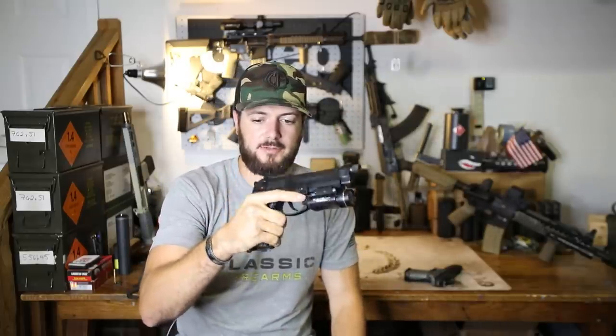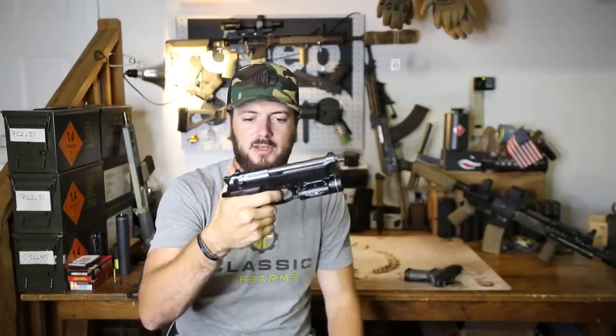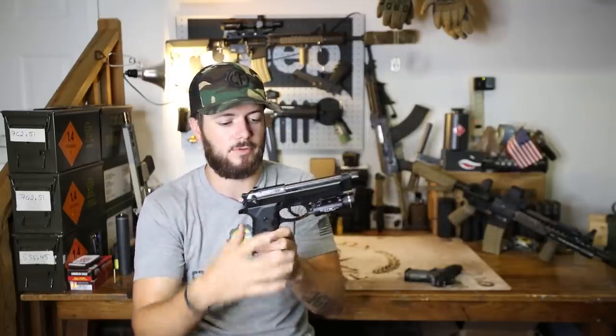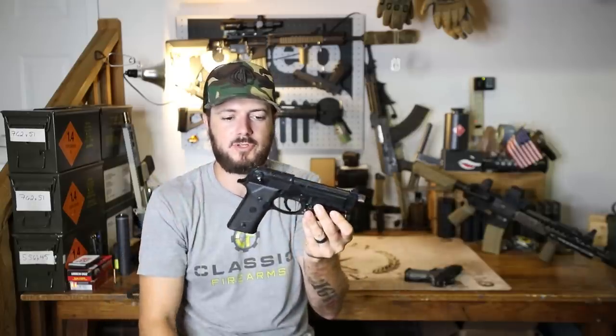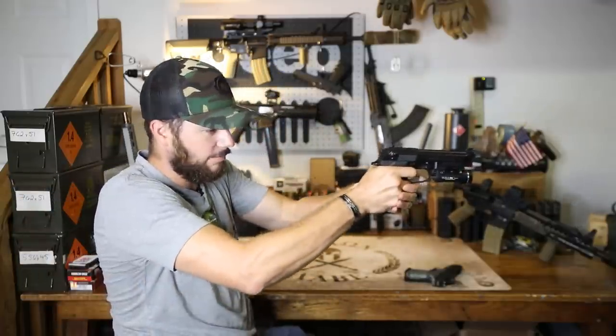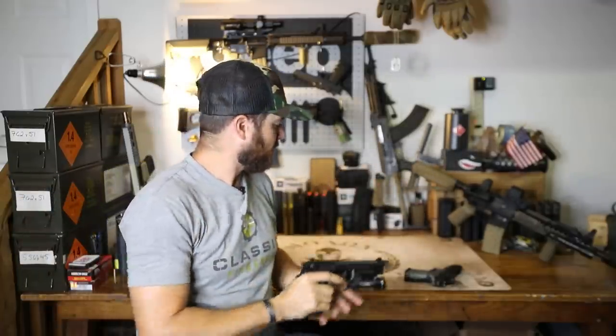I actually like the idea of carrying it just like this because you have that heavier first trigger pull, that double action, right? I'm completely comfortable with that. Now, a lot of times if I'm just keeping it in the car, as I'm riding along, I'll have it on safe too, just an extra amount of safety. But if it's on my person, usually I'll keep it on fire and then I'm ready to draw, aim, boom, right? So there's that.